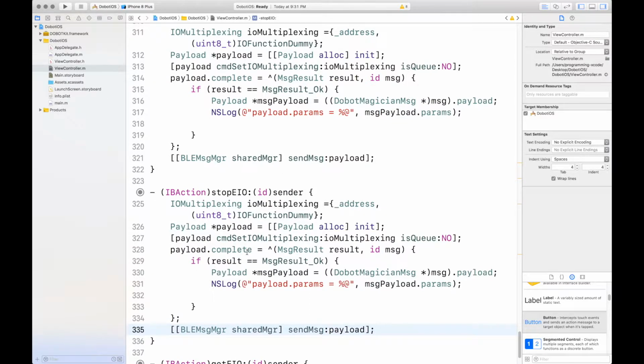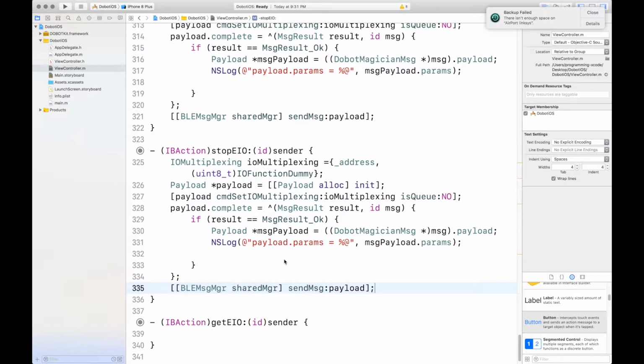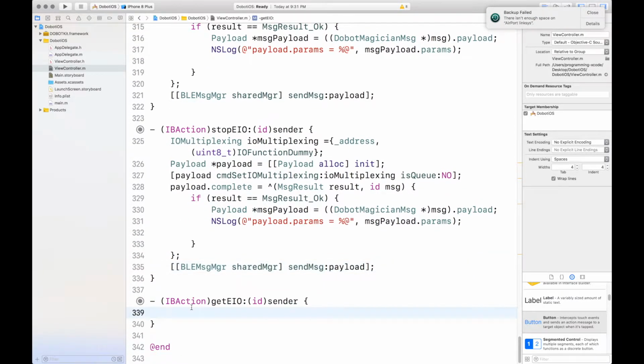It's just we have to look here. Okay, that's it. Now we'll move down and we'll get the get EIO. This one's gonna be the last one, which will be awesome.